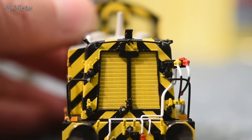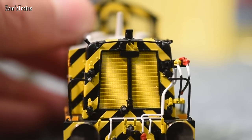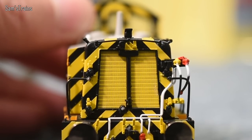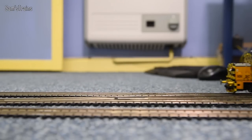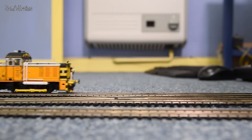They only do work in one direction, so you only get them when the Loco's running forwards, which is a bit of a shame, isn't it? But no, they are good, and those lamps working is really quite cool. The actual performance, I mean, let's have a look. Bear in mind that these run at, well, the instructions say 20 miles per hour. Wikipedia says 28. That's 50% speed. It does seem a little bit on the speedy side, but not egregiously so, I would say.